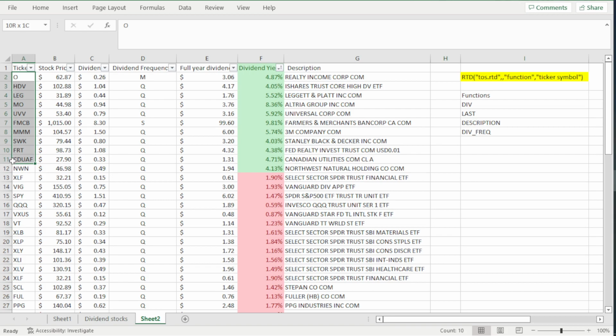Now, are these good stocks or good ETFs to invest in? I have no idea. This is your own research to do. I literally just went on a website, looked up Dividend Aristocrat stocks or whatever, and it spat me out a big list, and then I input that list into this column right here. So that is essentially what I did. This is not saying these are good dividend stocks. This is just telling you the yield at this point in time. Now, if you like the yield, that is when you go and do your research.